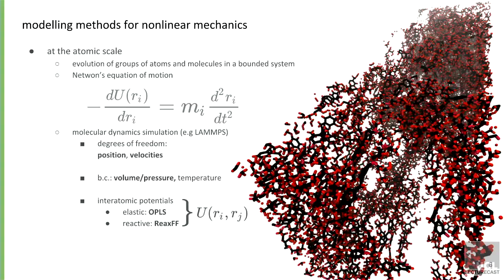For example, OPLS is an elastic force field, so the interaction between the atoms will not change during the simulation. But if you want to capture some nonlinear mechanisms, such as fracture or void growth of the epoxy that you want to study, you have to use more complicated force fields, such as the reactive force field. But this can increase drastically the computational time, up to 50 times on average.